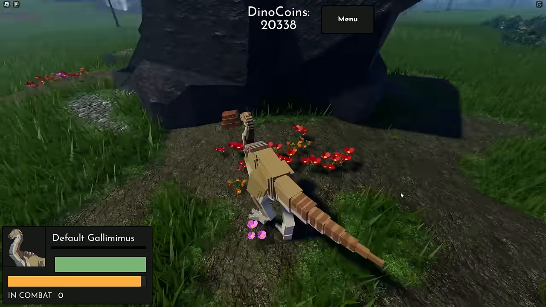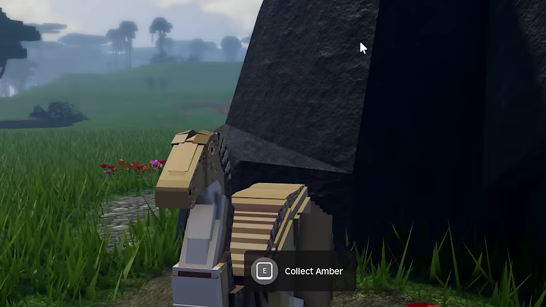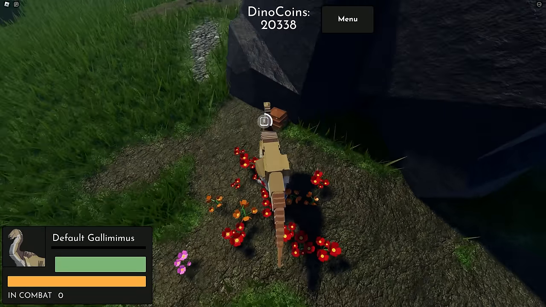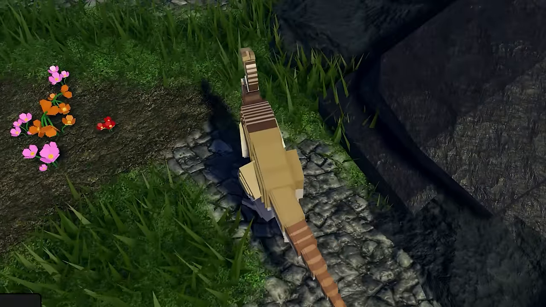Okay, so what you want to do is you want to start here. Oh, wait, hold on. You can see my mouse. You don't need to see that. There we go. Okay, so this is a good rock. You get two ambers here. So you grab this one. And well, there's normally one there.